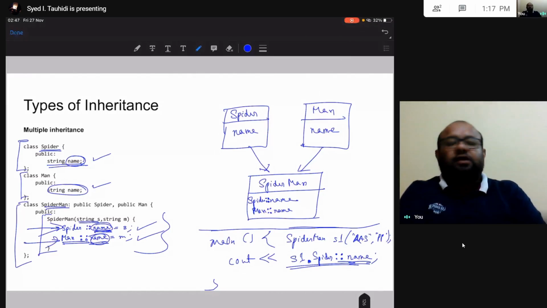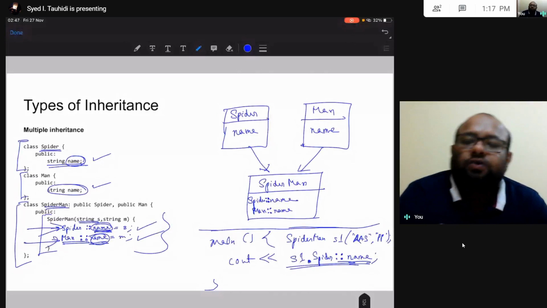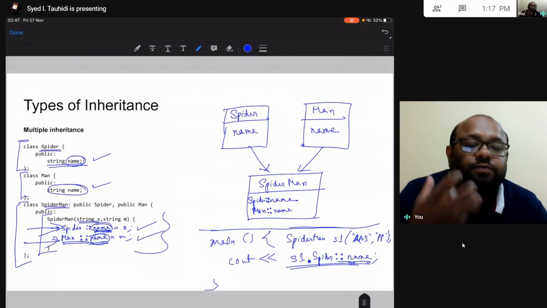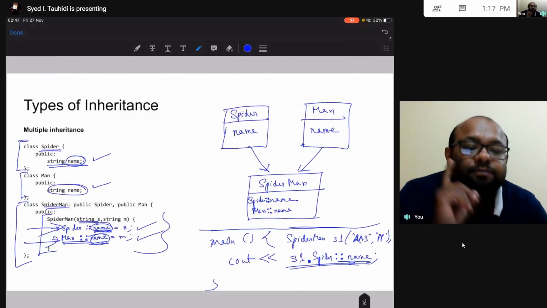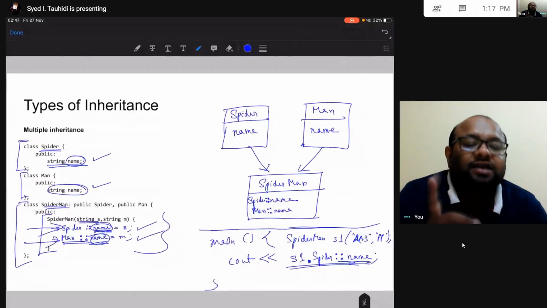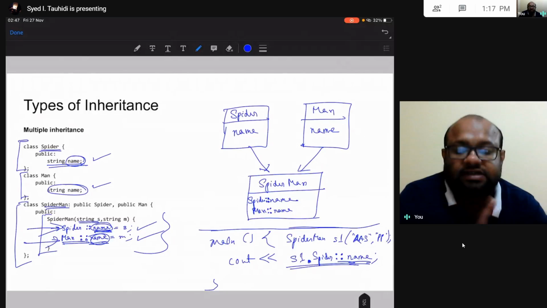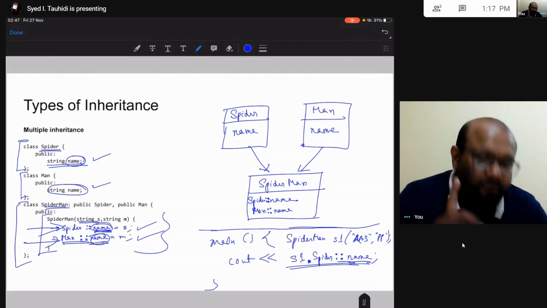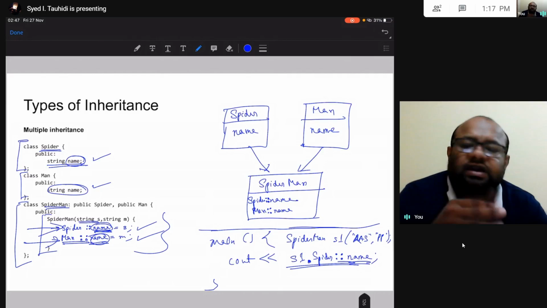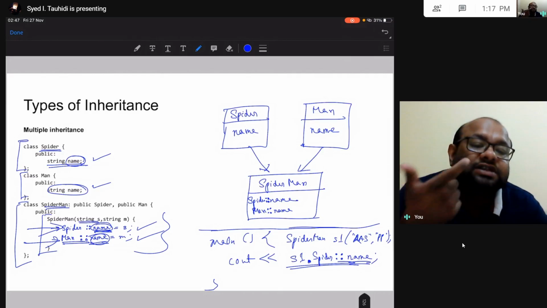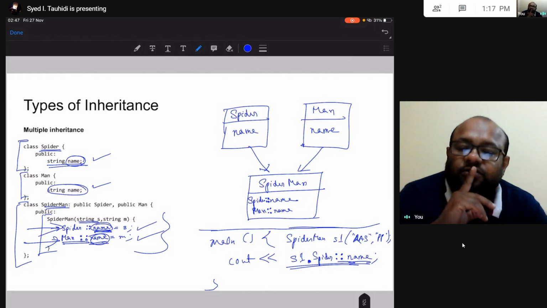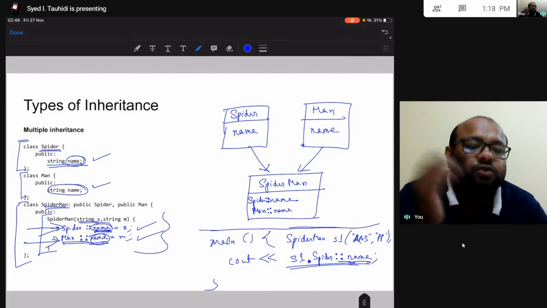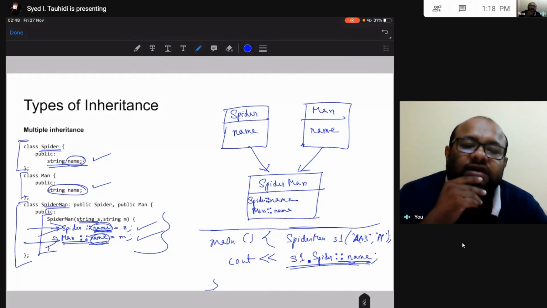Okay, good. So I hope you understood this scope resolution. I hope you understood the problem first. The problem was that if I am inheriting from multiple classes, then these two different classes may have attributes that have the same name and the same type also. Here both of them are strings with the attribute name. So when I inherit from these two different classes, I have this ambiguity, and this is how I resolve the ambiguity.